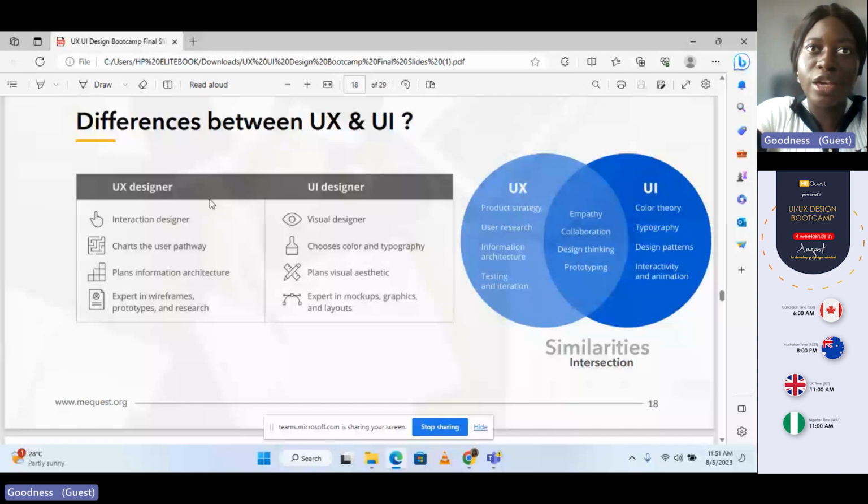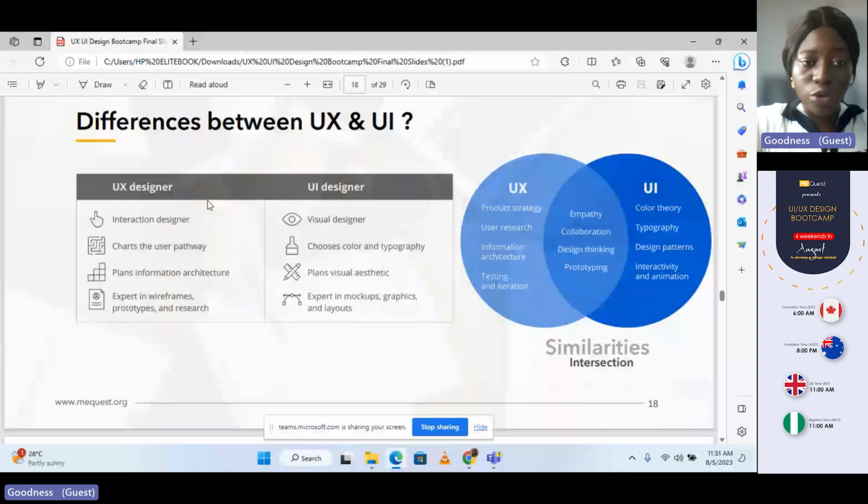So we want to put a button to show them to find mentors right on the landing page, on the hero section of the website, right? So we are thinking about how best to ease users' experience on the website. Plan information architecture, basically the same thing.